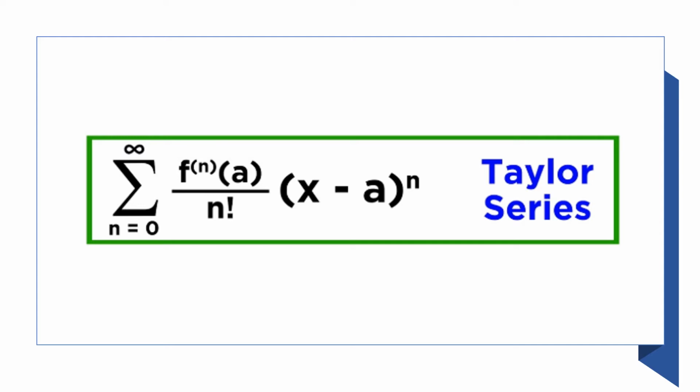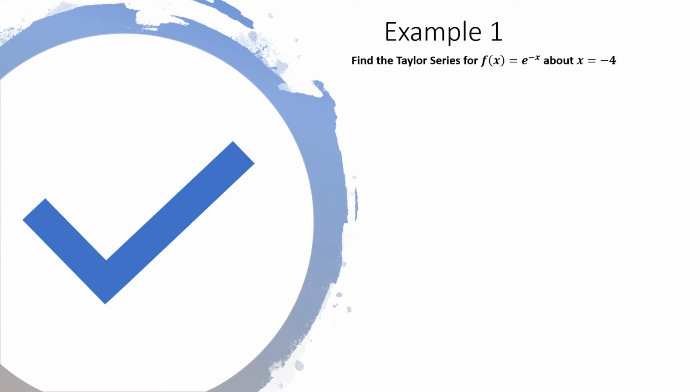But the setup and the way that we find our Taylor series is pretty much the same exact way as we find our Maclaurin. Now, the biggest thing with your Taylor series is you're not using a known series. You're literally building the series every single time, and you're building it at that center or whatever center they specify. So in this case, they want the Taylor series for f of x equals e to the negative x, and they want it about x equals -4.